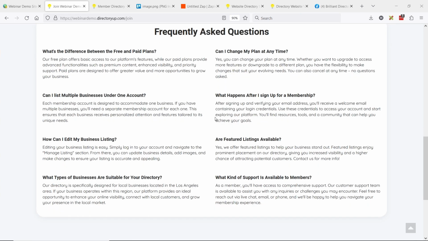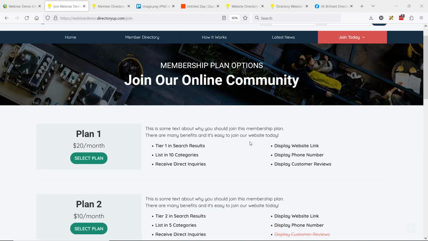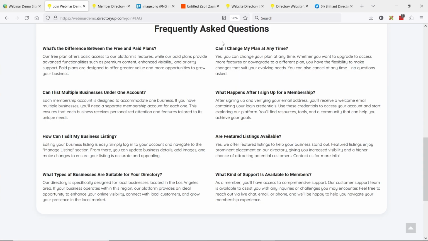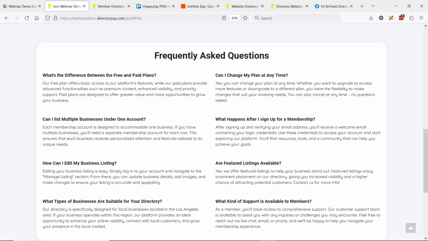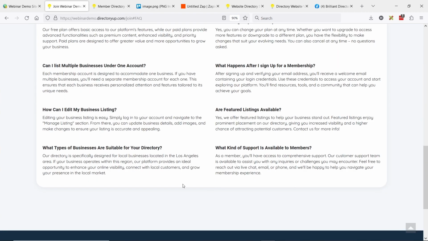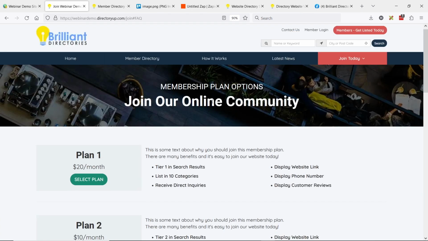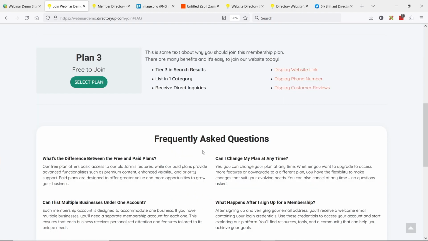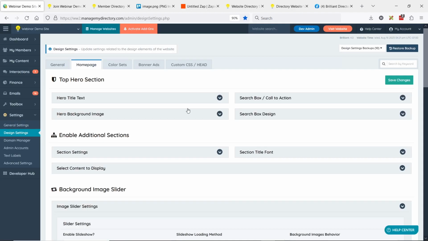That's great. And I'll show you a few things we did, because in this dropdown, we have a frequently asked questions link, and it directly links to the frequently asked questions on this page. We can see it jump down to this section here. What would be great even is if we had a button here that said ready to sign up, choose plans, and it took you right back up to here. So let's take a look at some of the things we've done here, starting with the main menu and how we've done this, and then we'll come back to the FAQ section of this pricing plans page.